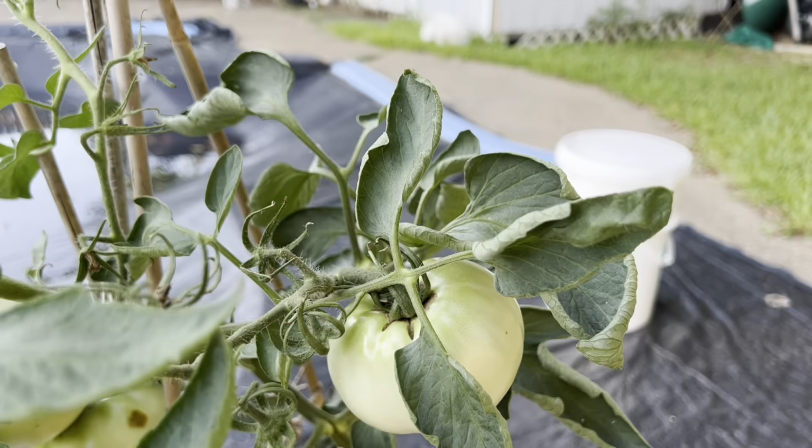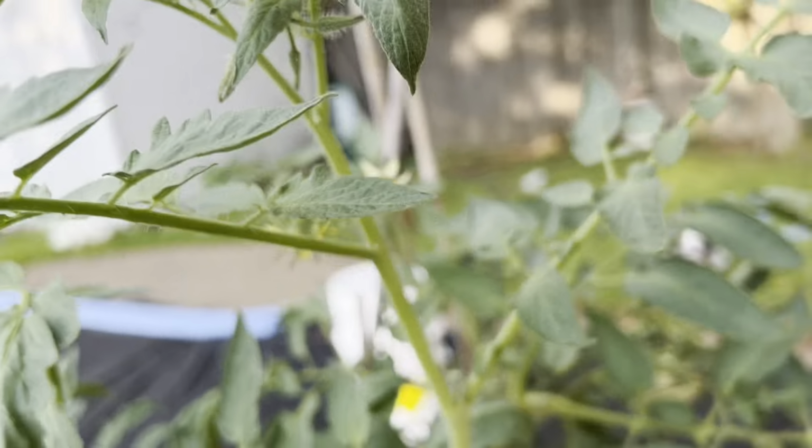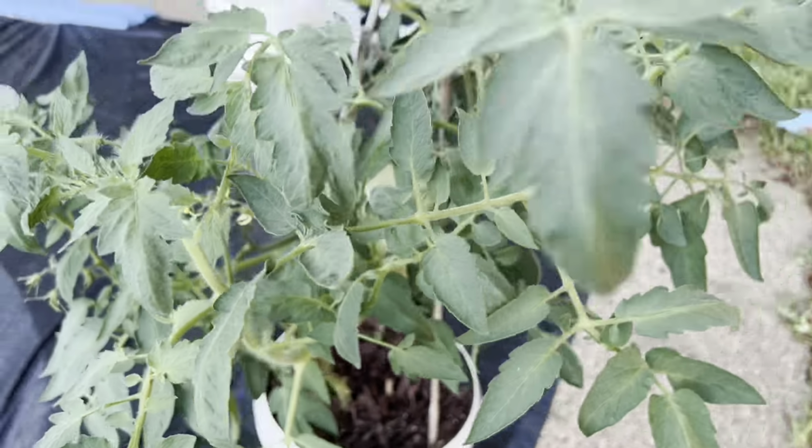So I spread the plants a little bit because they're getting quite bigger. So this is one of my tomato plants. The tomatoes on these plants are huge, absolutely gigantic, but nothing changed from the last time. Only 3 tomatoes. There are some flowers still coming up. Let's see if they bear more tomatoes.